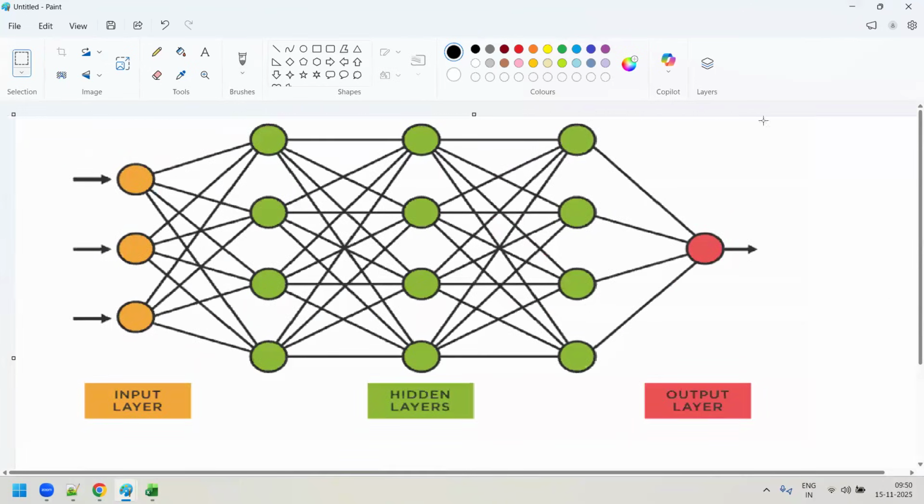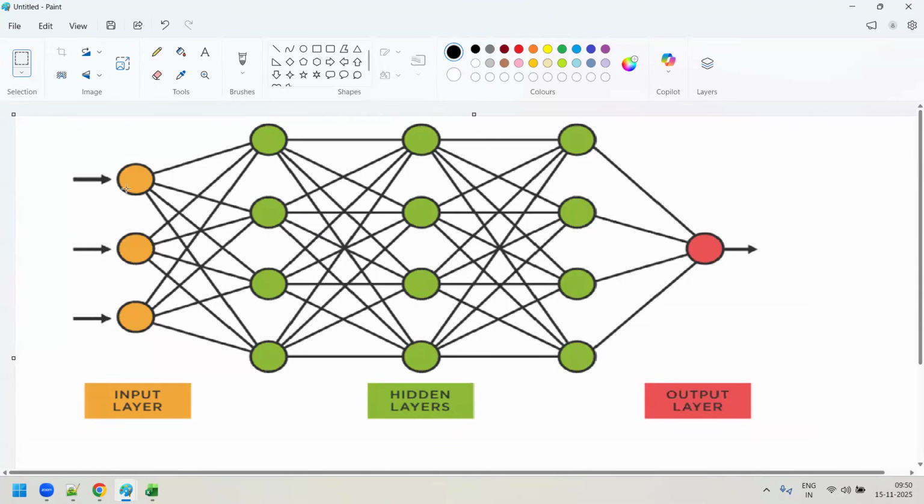So guys, this is what the neural network is all about. You can see there is an input layer, an output layer, and in between a lot of other layers we call hidden layers.